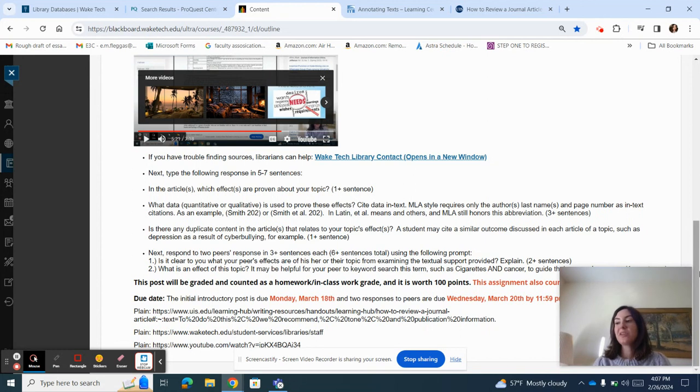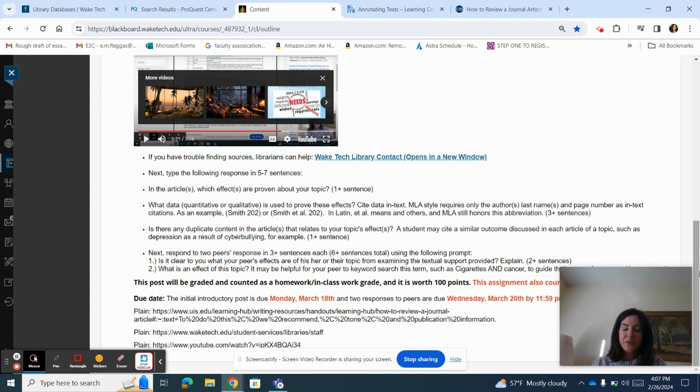So if you've got a source that says, cyberbullying is detrimental on peers' mental health, but it doesn't clarify how and in what way, then oftentimes what you'll find is that if you read more specifically, it will clarify how and in what way in the body of the essay. So it might be depression. So you might mention something like that in that scenario as an answer. So depression is proven as an effect to cyberbullying.